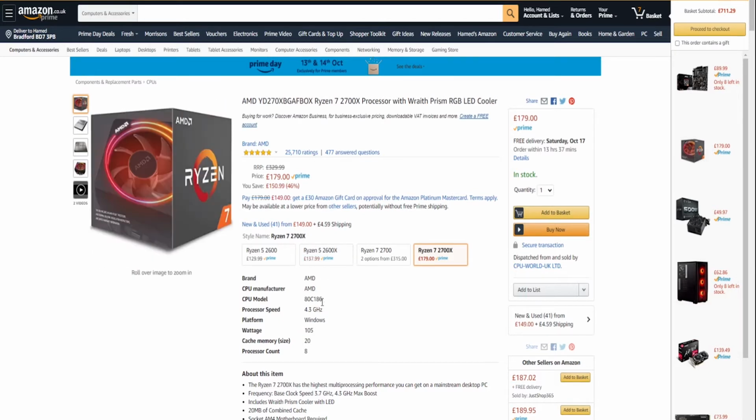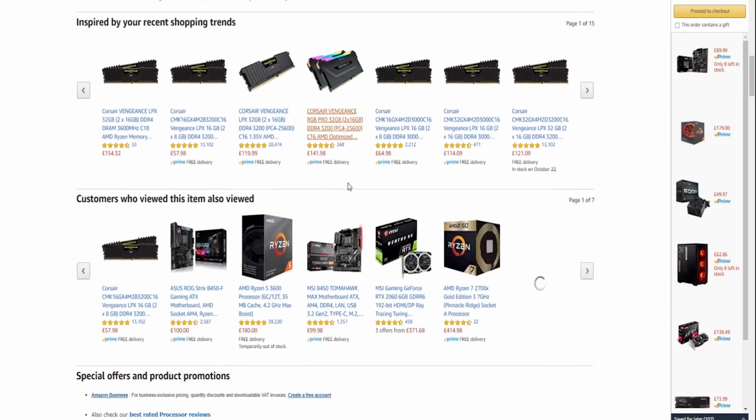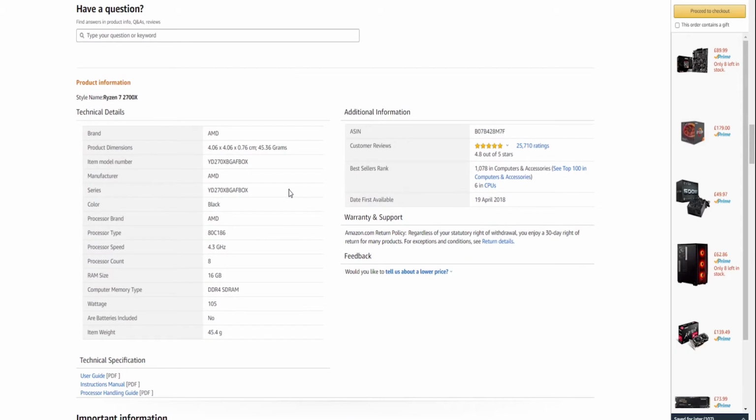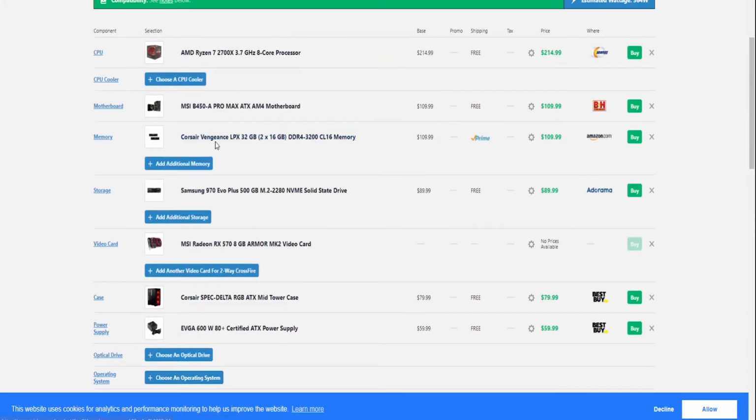So I thought it's not that much more. Why not? Let's go for it. The only thing here that I needed to bear in mind was just to make sure that the motherboard that I was using could deal with that. And so I'm a bit wary on things like here. It says RAM size 16 gig. What does that mean? I was concerned about this and I've used the checker, and it said that apparently my 32 gig RAM sticks would work. So does that mean that 16 gig is the maximum, as in one stick could be? I couldn't use one 32 gig. I don't know. That's not great.